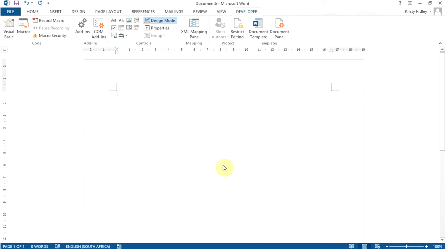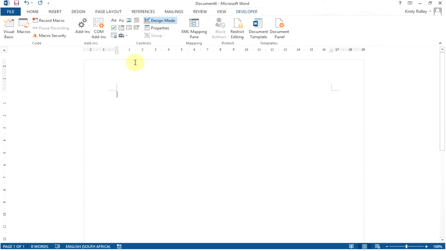We're going to learn how to automate tasks using macros. Macros are used to automate a group of steps that are performed on a regular basis. The definition of a macro is a set of instructions that are accessed or performed with a single mouse click or keyboard shortcut. So I'm going to show you how to run a macro.